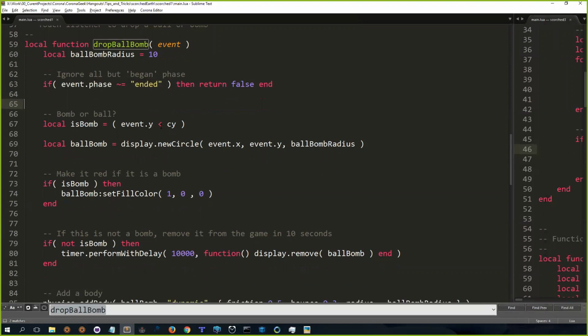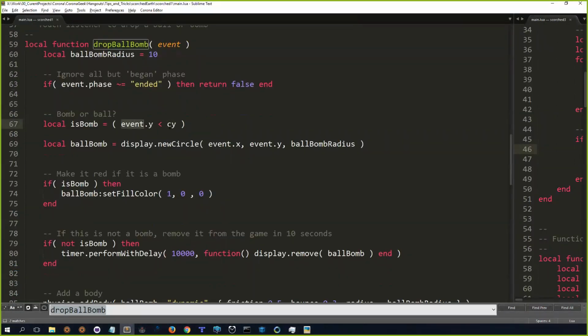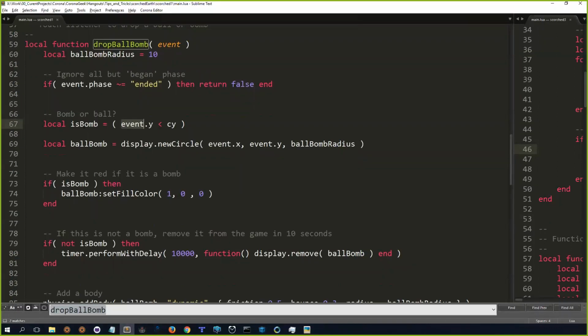Then what we do is we check to see where they clicked. If they clicked above the center of the screen, it's a bomb. And just a reminder, Y starts at 0 and increases as you go down. So Y increases as you go down the screen, not up. People, when they first see this and they're not familiar with game development environments and graphics environments, always get that backwards, because traditionally Y is positive upwards. But in this environment, X goes from the left to right, increasing, and the Y increases from the top to the bottom. So if they click and it is less than the center, so this is the center and a value that is less than the center would be up here, then it is a bomb. And so we mark this flag as it is a bomb.